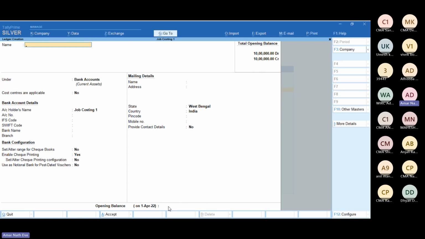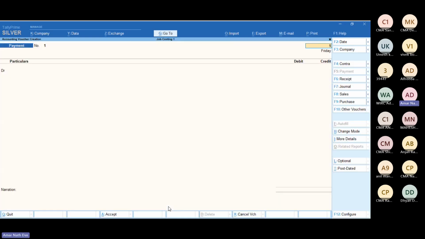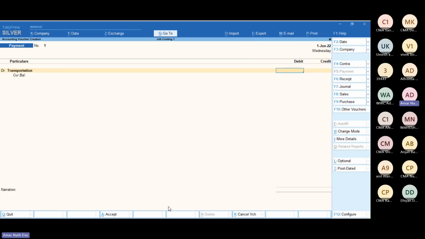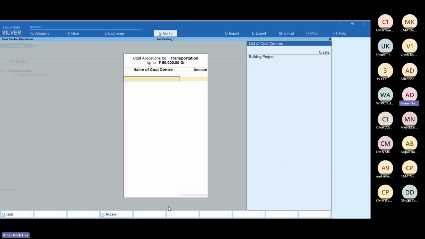Now it would be better to pass the voucher entries. This is the payment entry on 1/6/22. Transportation 50,000, and this is building project.